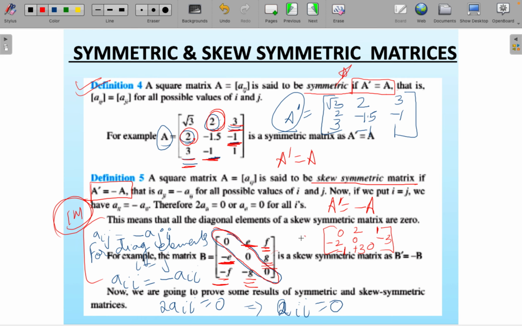अब आप इसका ट्रांसपोज, if I take this as C, children, and I want to take C transpose, check करो क्या आएगा? First row becomes first column: 0 2 1, this is -2 0 -3 and this is -1 3 and 0. And check, if I take minus sign common, children, what will I get? 0 2 1, -2 0 -3 and -1 3 0. I'll get minus of C. So that is why it is skew symmetric. Okay.